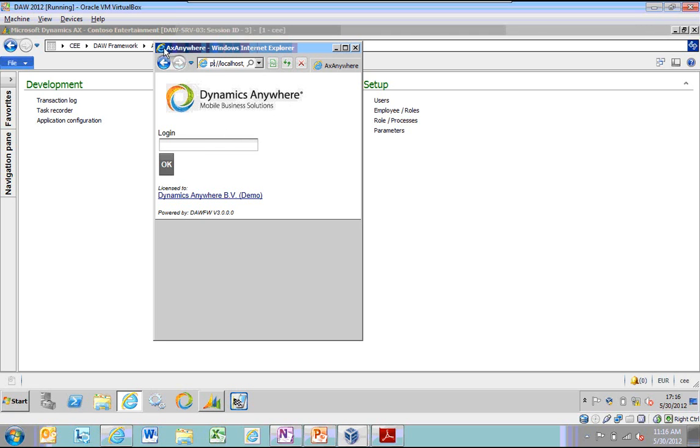This is Internet Explorer, but on your device, any web browser will work with this. And your users could either have a badge that they scan with a barcode reader or just type it in manually. So I'll go ahead and log in.